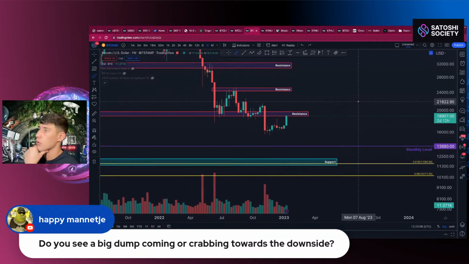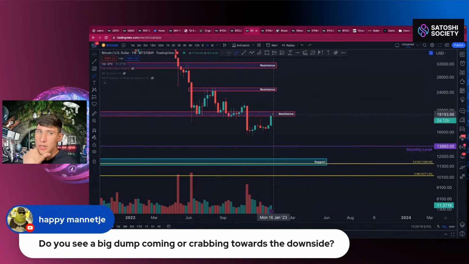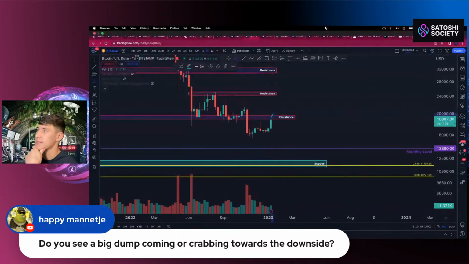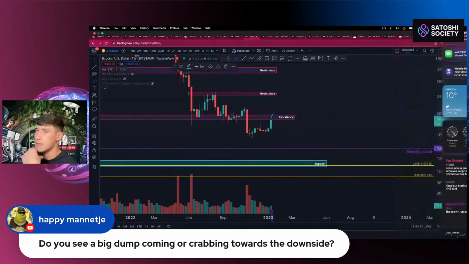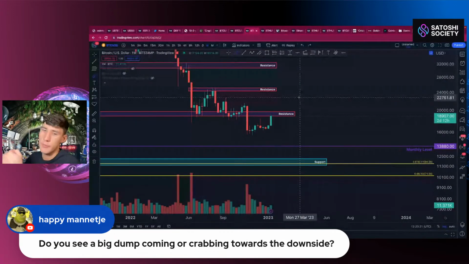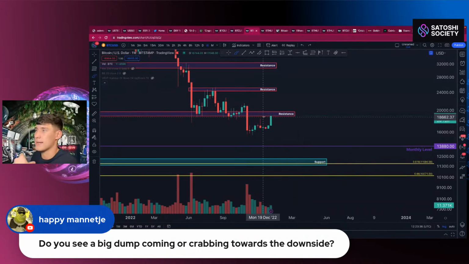We've got 2 days and 12 hours left of this weekly candle. I do not expect this candle to break above this resistance here. Reason being, it is a Friday, and on the weekends we don't tend to see any movement at all. Sunday nights are an exception, because that's when some people are waking up. It's Monday morning for them, and that's when the trading starts again. But over the course of the weekend, I would not expect the price to pump massively. I wouldn't expect the price to move much at all.